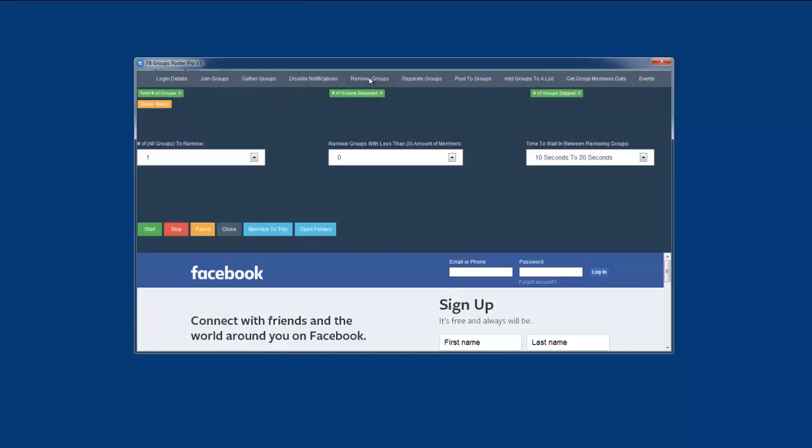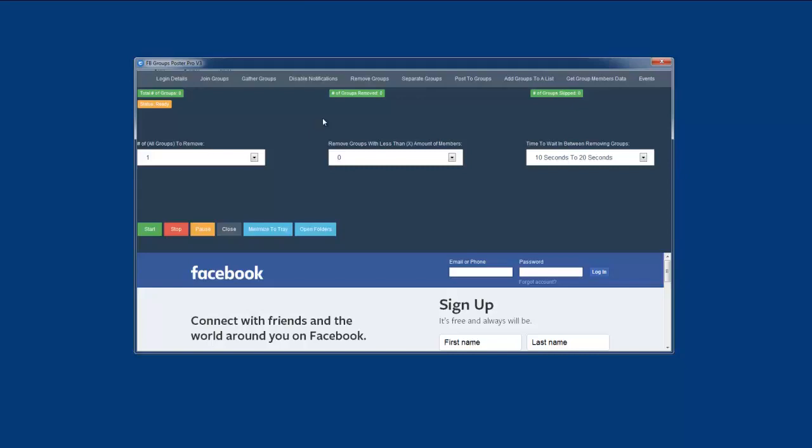Okay. We allow you to remove groups that you may not want to be a part of any longer. And you can do that, let's say if you're normally posting to, let's say, 200 to 300 groups a day, and let's say your list of groups has grown out of control and you want to narrow down just specific groups based on the number of members, and you only want to post to groups that, let's say, have 20,000 members.